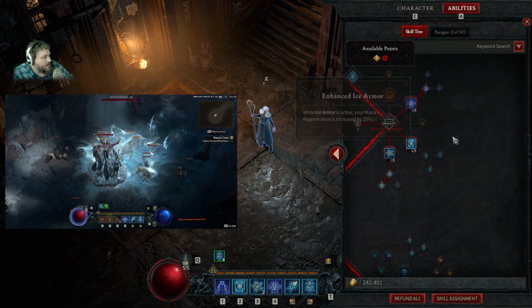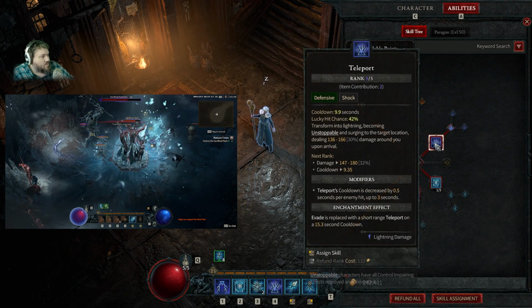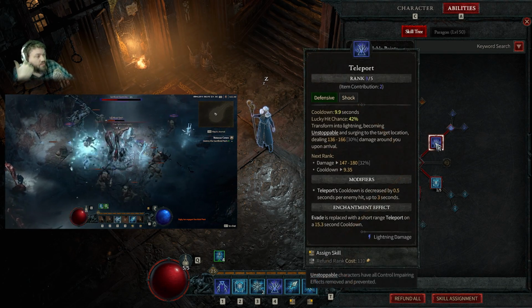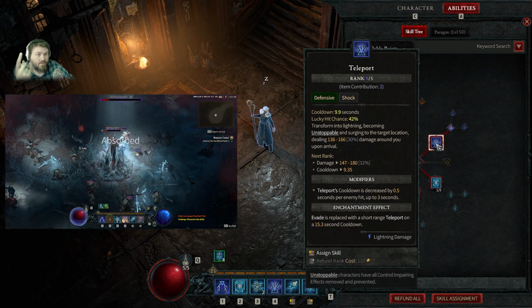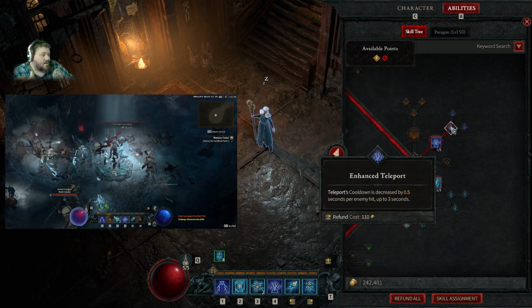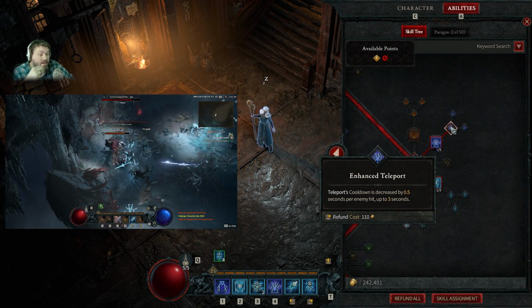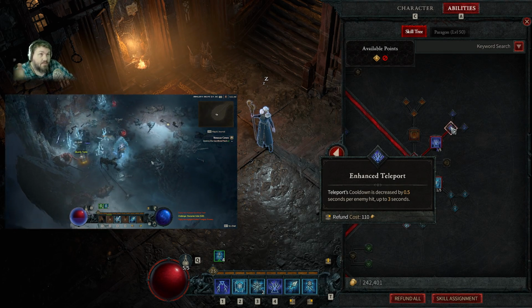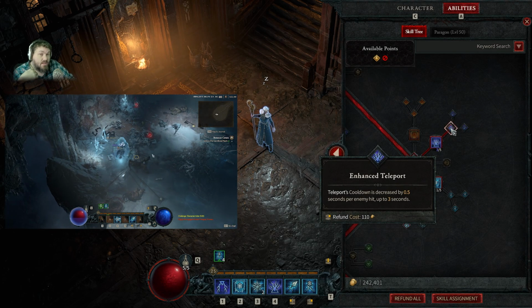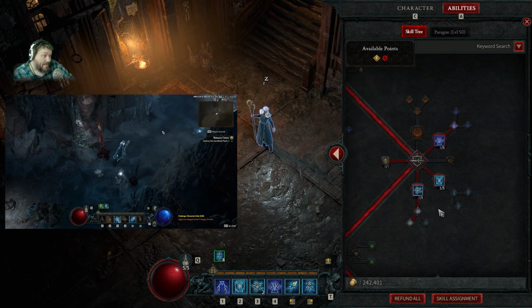Then if we come over here to our defensive skills, which are some of the primary skills here, we're going to look at Teleport first. You run at least 1 point in Teleport. I have 2 from my armor, so it's at 3, but it only needs to be at level 1 to unlock Enhanced Teleport. Teleport's cooldown is reduced by 0.5 seconds per enemy hit for up to 3 seconds. So you just teleport onto enemies to reduce the cooldown even more, which then allows you to spam it more, which then allows you to make more Ice Blades. There's going to be a repeating theme here.